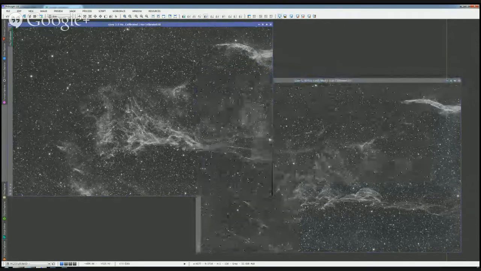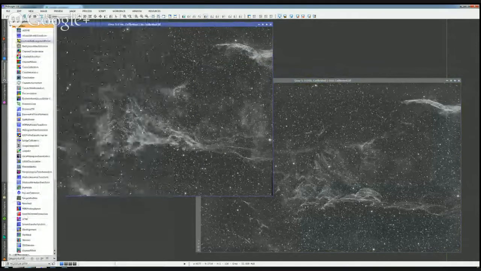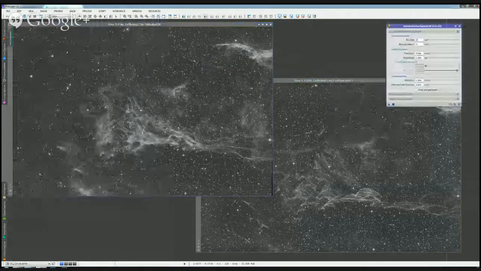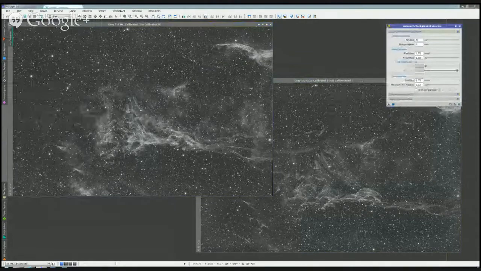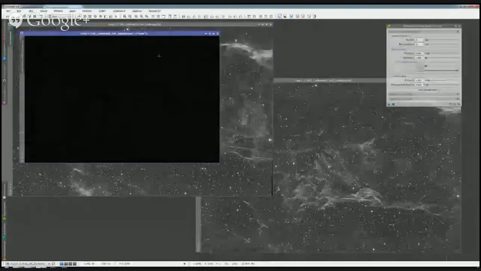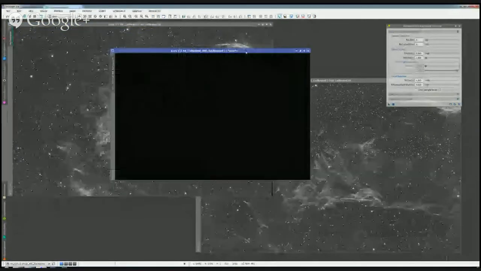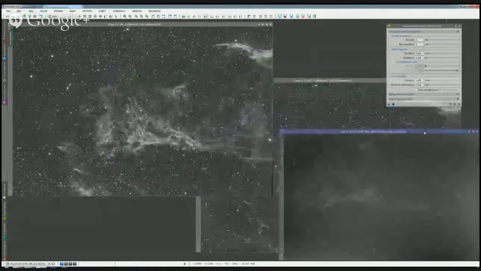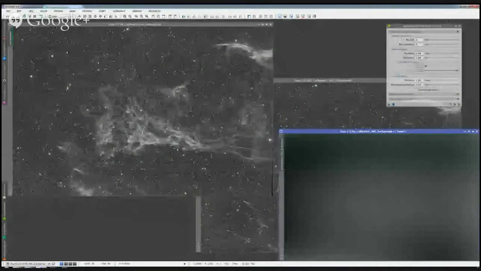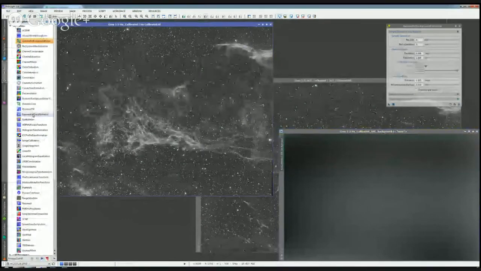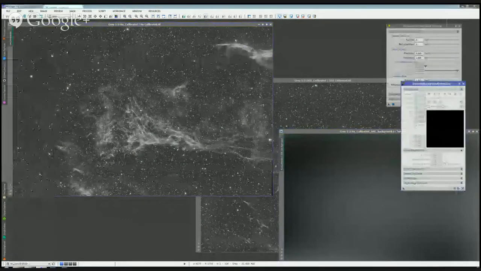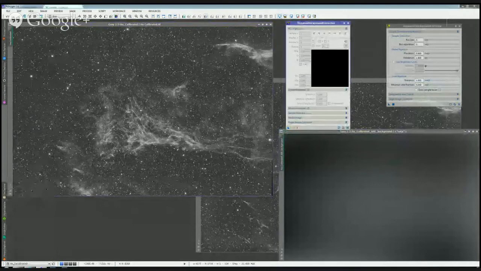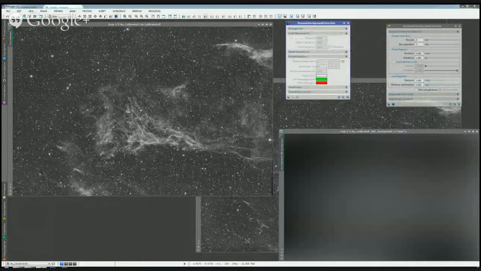Yeah, with something like this, it was pretty simple. Let's take a look at what is generated via a standard ABE, just a background model, so we can do a comparison between the two. So that's the background model here that is generated automatically. And now with DBE, this is the part. On images like this, it's not too bad. It's pretty simple, for me at least. I have far more difficulty.